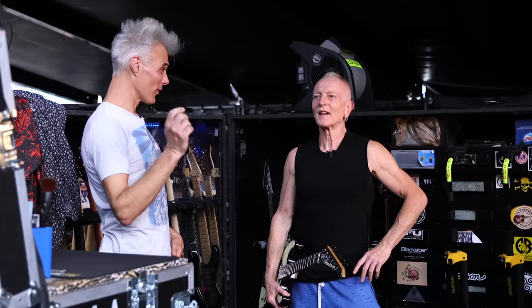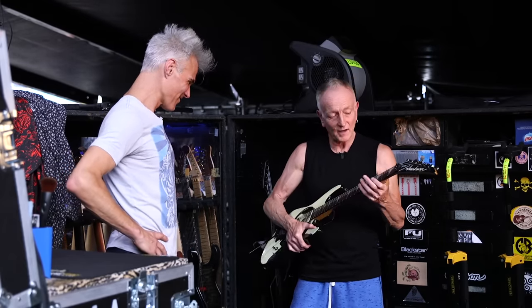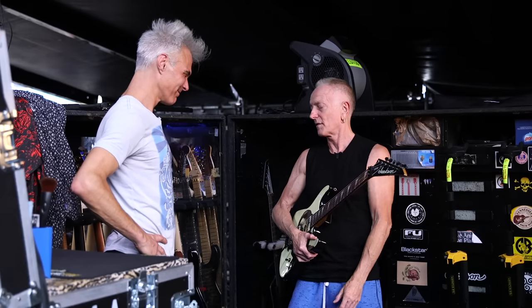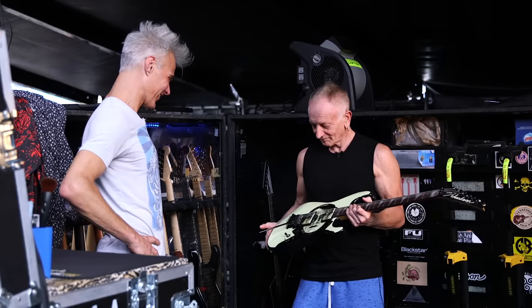Oh, I don't know, but somebody in the comment section will know. Yeah, absolutely. They will know. Don't quote me, because I may have got it wrong, but he put them on. I love the frets on this one more than most of them, actually. Beautiful. That is such an iconic guitar.